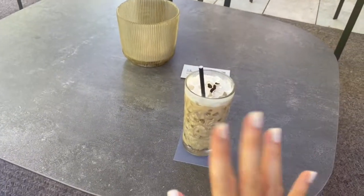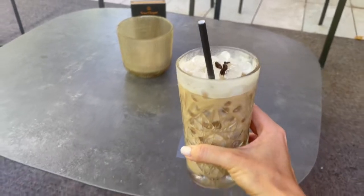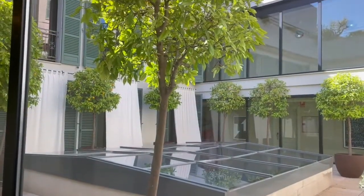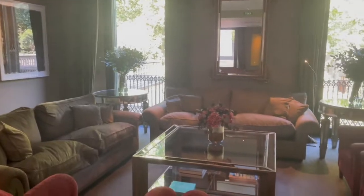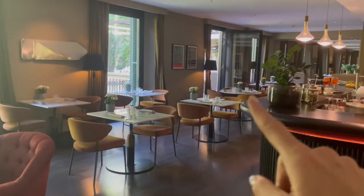My iced coffee looks so yummy and I just had a sip — it is so delicious, so refreshing! I absolutely love it. It's such a gorgeous place and I also highly recommend the food here. When you come to the hotel, visit the restaurant Tokyo Alima — it is such an amazing experience. Such a cute place, so beautiful. Beautiful interior here at Can Alomar, and here is the indoor restaurant and bar.